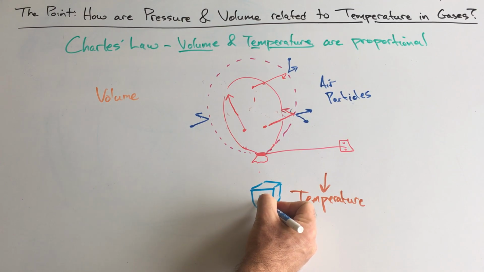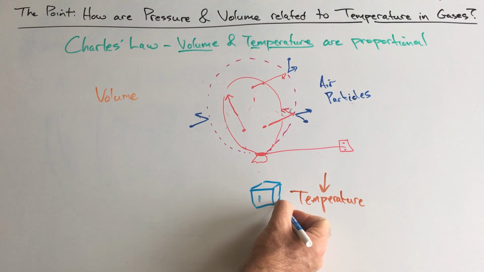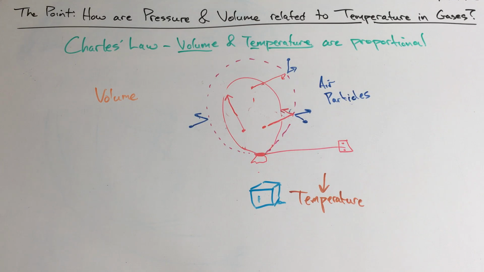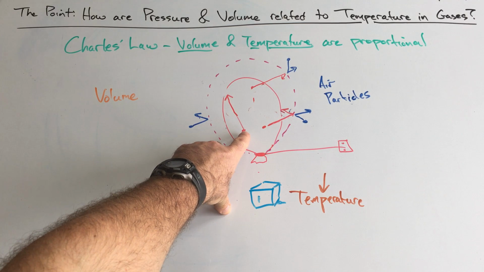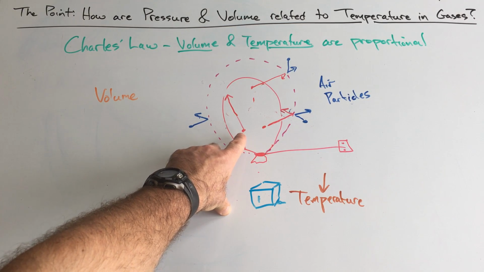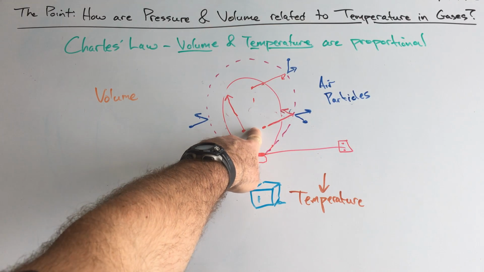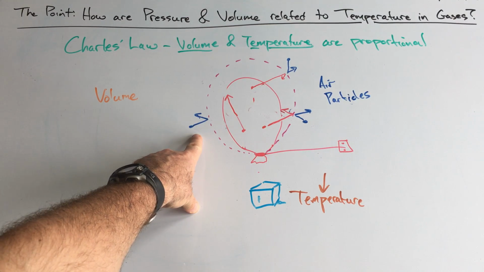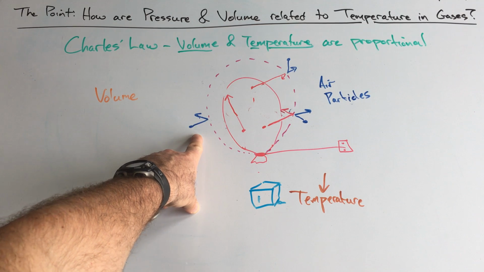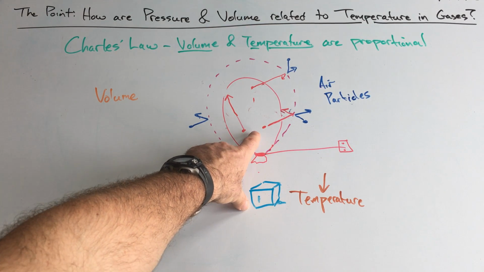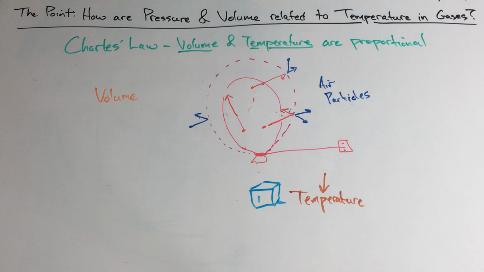put a little drizzle, and there we go. It's supposed to show that it's melting. Now what's going to happen is the air particles on the inside are going to cool down. Again, this is magically just cooling the particles inside the balloon. The air particles I'm not affecting at all. They are going to go the same speed. So if I magically cool these air particles, then what's going to happen?